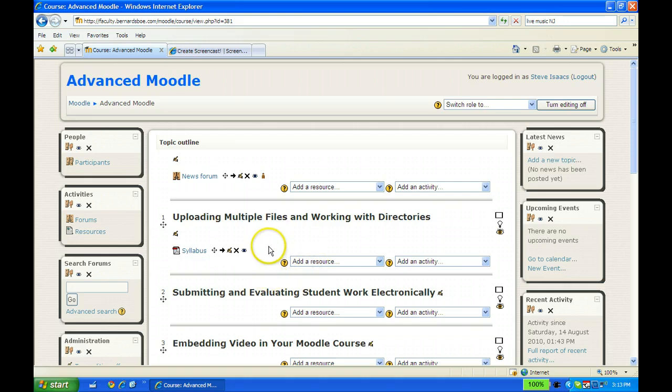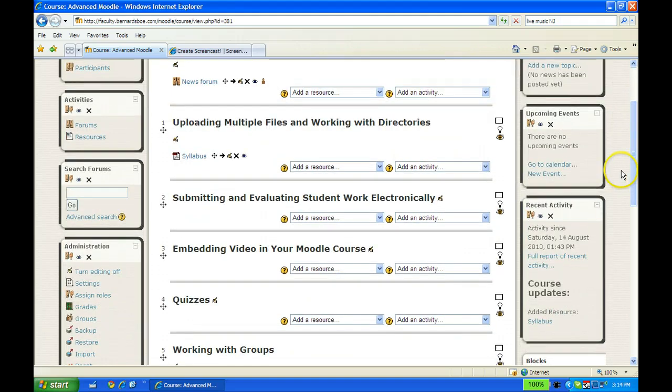In the next screencast, I'm going to show you how to deal with adding a whole folder to offer for your students, but I wanted to show you first how to upload multiple files, which was with compressing the folder, uploading the folder, and then utilizing any of the contents that have been uploaded within that folder. So you can take any files, like let's say you want to upload 10 files at one time, you could create a folder on your computer, put all those files in it just to save you time, then, like I showed you, compress it, upload it, and then have them available. Okay, so that's it for this screencast.